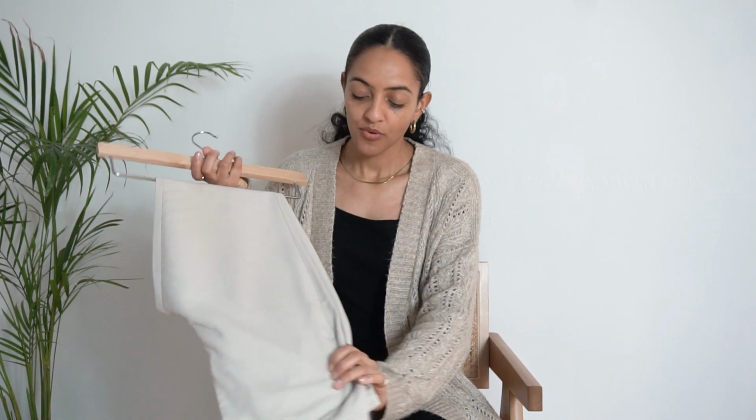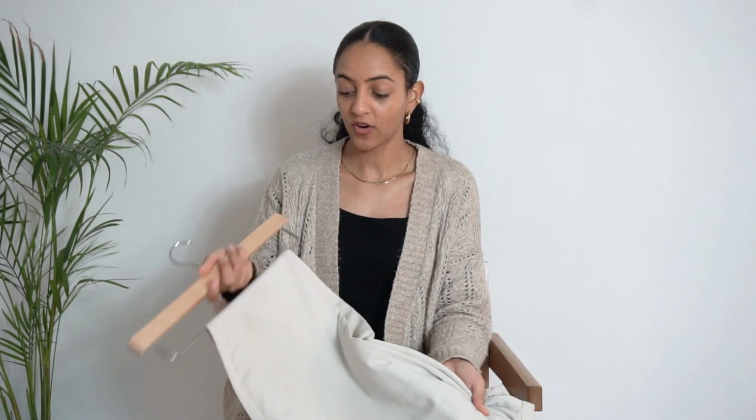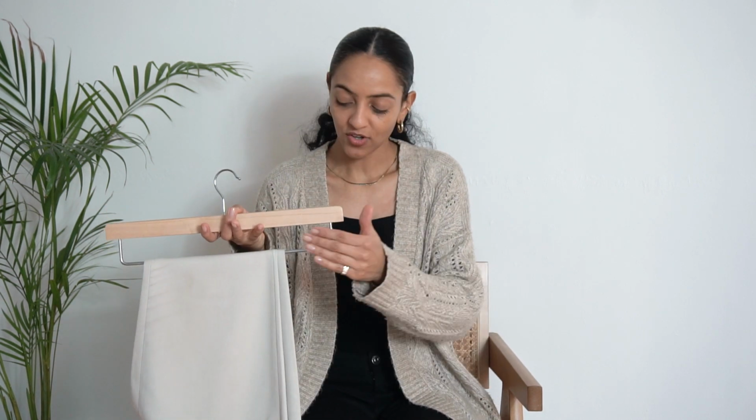So definitely get yourself a pair of trousers, preferably the long length if that's your thing. If you like ankle length trousers, you can also rock those too if that's your thing. But I have definitely found having a good pair of trousers in my winter essentials is necessary. And again, underneath the trousers, like I have here, you would have your fleece lined leggings underneath or your footless leggings to just give you 2 layers. So you've got the fleece and then you've got your nice trousers on top to keep you super warm in that windy, cold, rainy weather that we're currently having here in the UK.